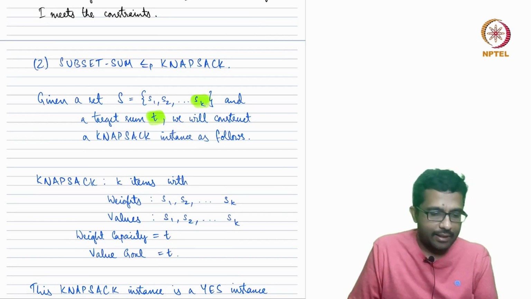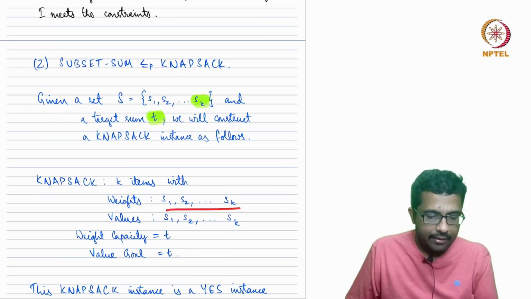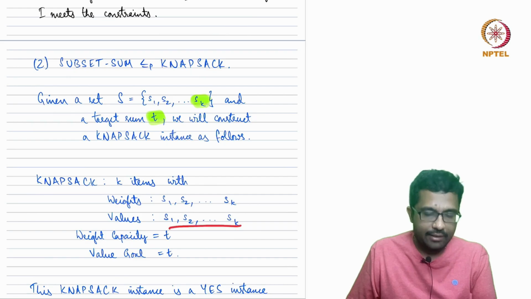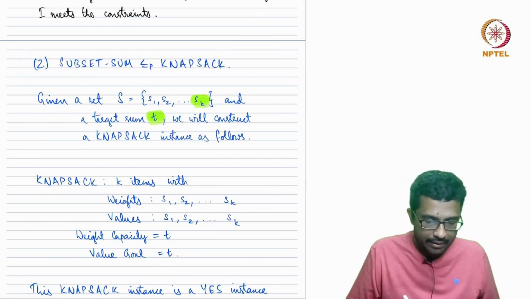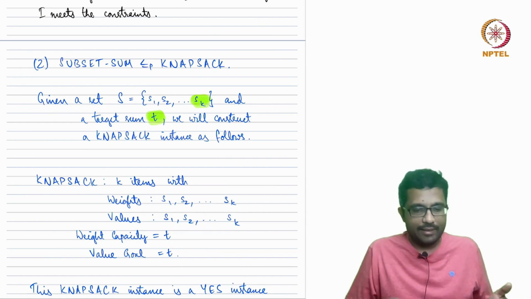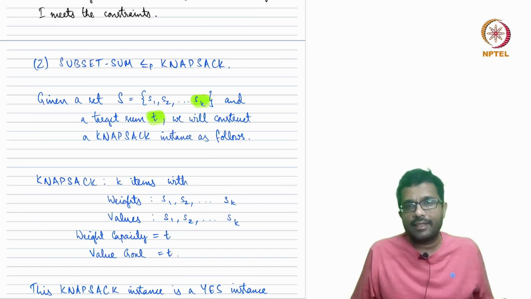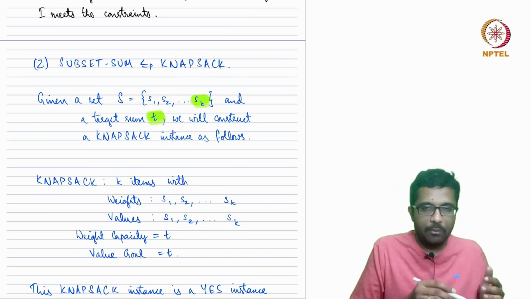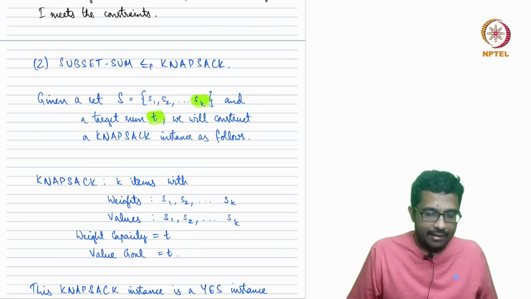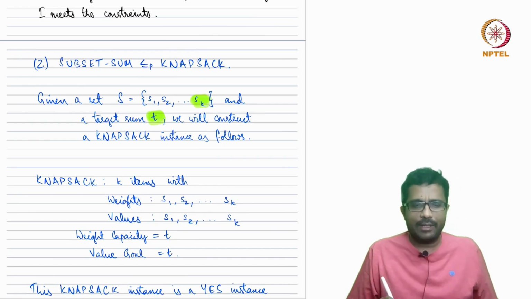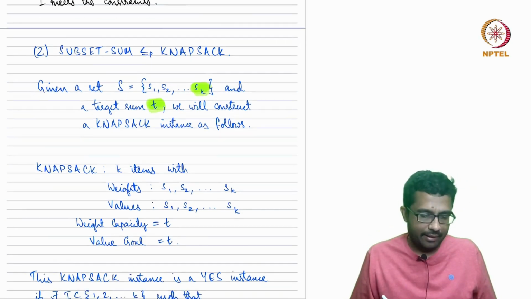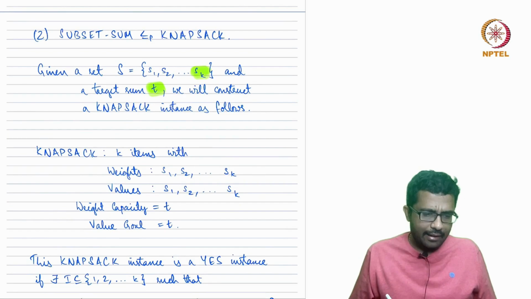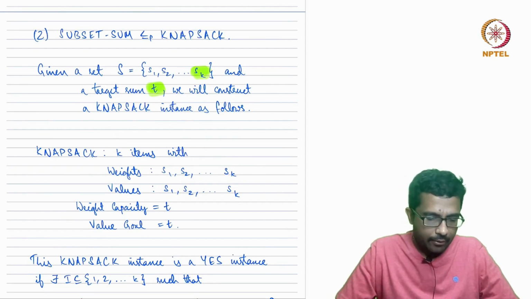So given the subset sum instance, we repeat the numbers as the values and the weights, and the target sum is repeated as the weight capacity as well as the value goal. So both of them, it is the same instance repeating. So virtually it takes just the time to write this down. There is no calculation needed, right? So given the subset sum instance, we can almost immediately write down the knapsack instance. Hence I am not bothering to explain much. This is a linear time reduction, which is also a polynomial time reduction, right. Now the correspondence is also fairly straightforward.